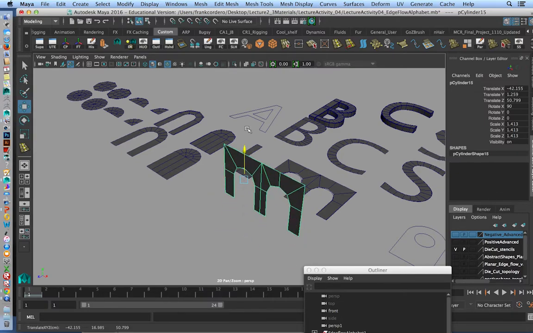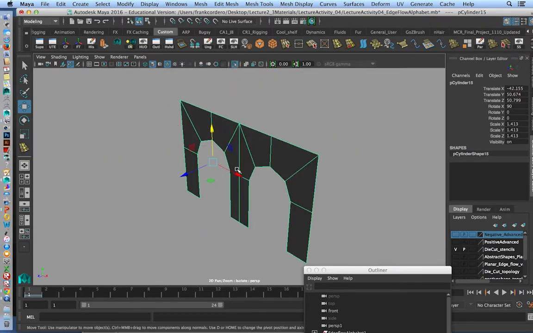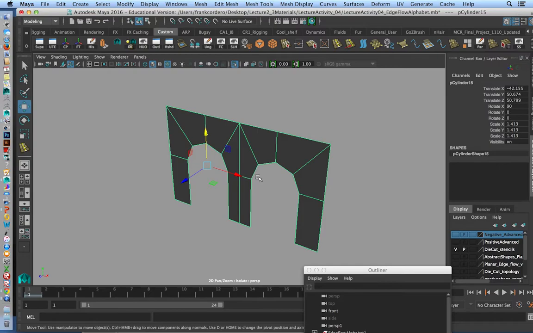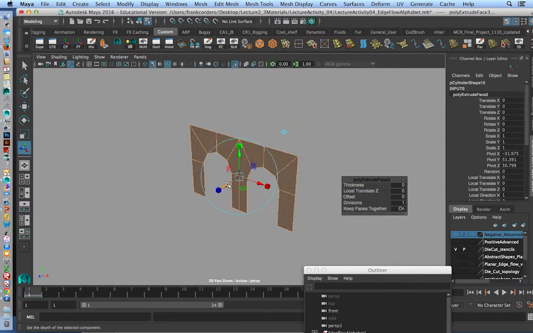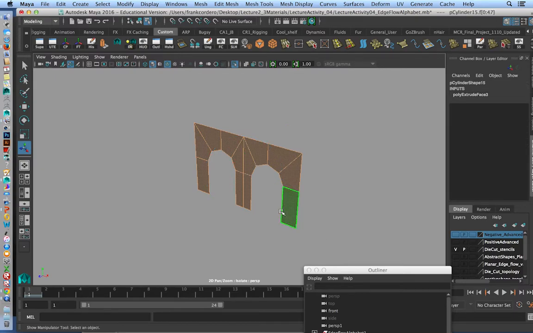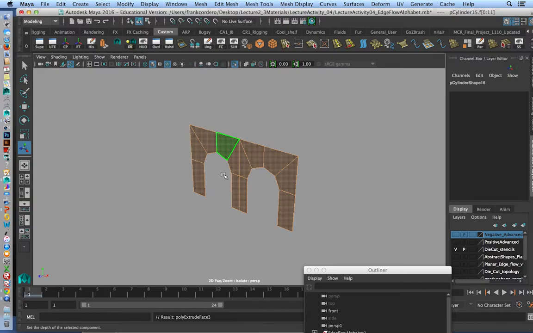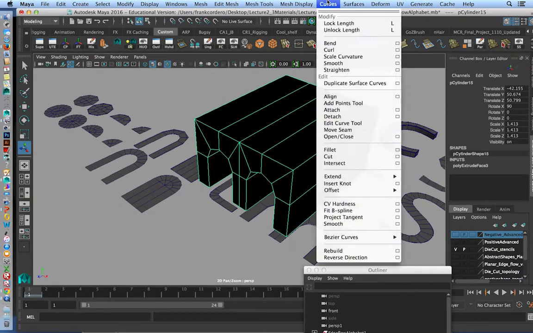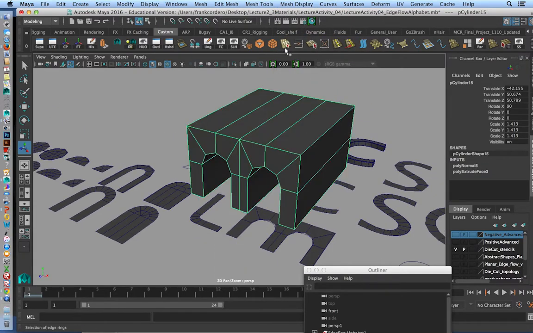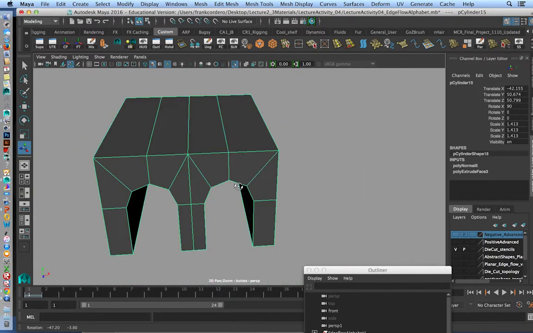So let's say we actually had a shape that was maybe some kind of tunnel shape, just like the one I'm going to build for you here. Now, in anticipating what's going on with this shape, if I'm going to dimensionalize it, there are some areas that are potentially going to create problems for me in my modeling. I'll go ahead and extrude for depth and thickness. I'm going to reverse these normals so that we can work with it. Here we go. And then I'll isolate select this tunnel shape.